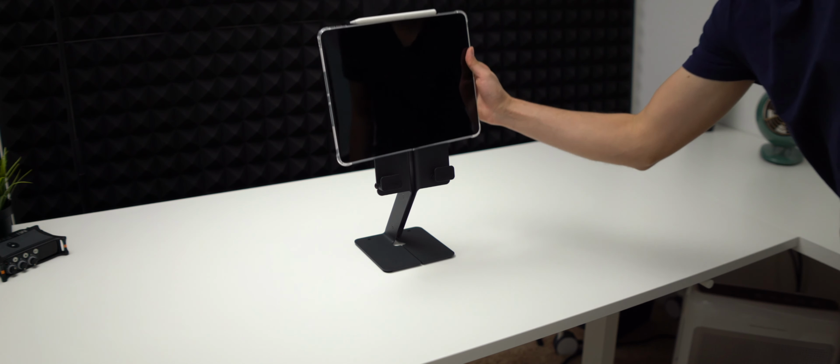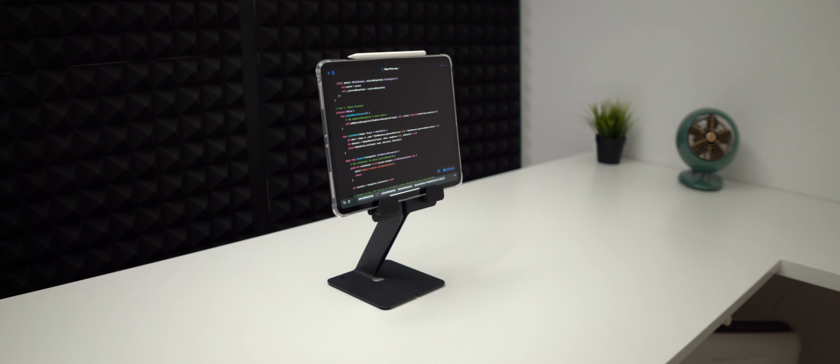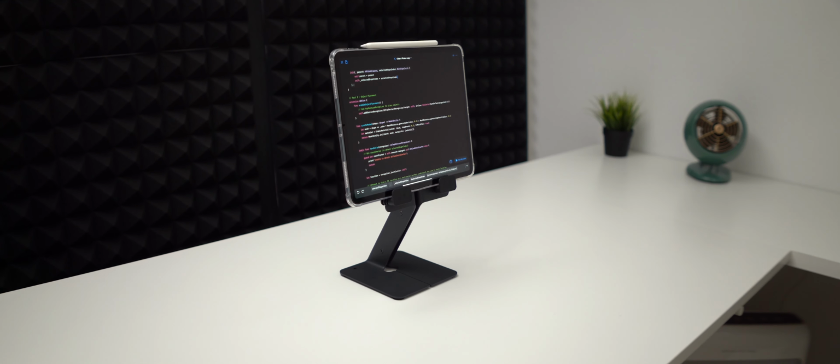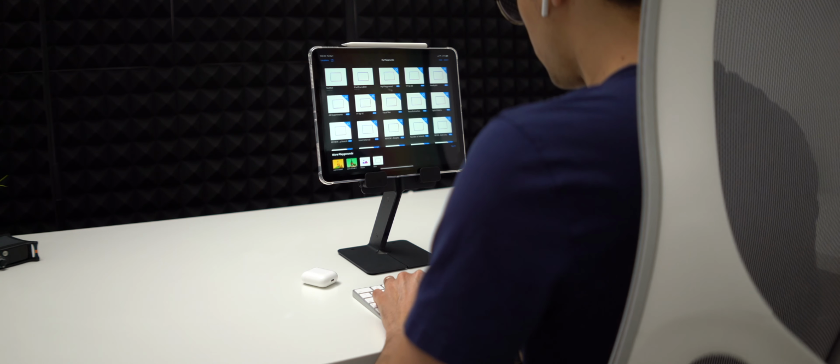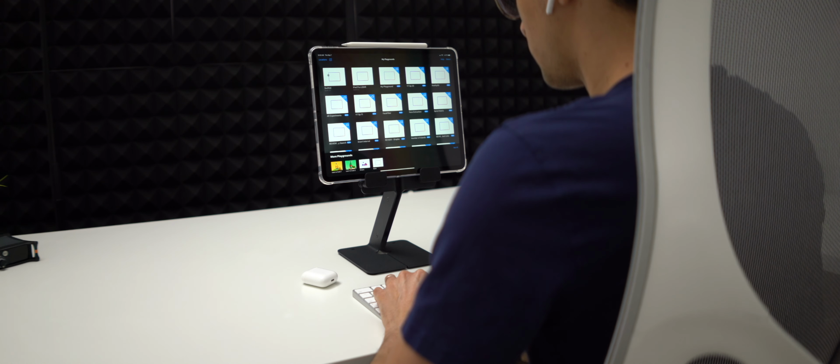Second, we have the star of the show, the iPad. I got the 2020 iPad Pro with a gorgeous 12.9-inch display. While the iPad Pro allows for multitasking and multiple windows, I really enjoy just having one app open at a time. It allows me to focus on what matters most.